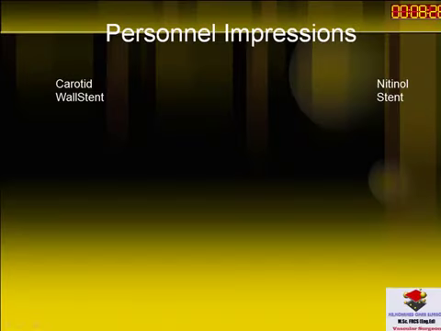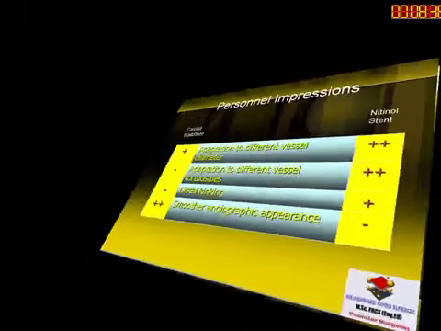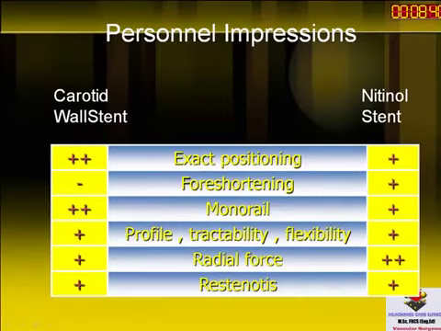My personal feeling regarding this issue, I've put it here. You get more adaptability with the Nitinol stent, and again a smoother angiographic picture, while with the Carotid Wallstent you get exact positioning and repositioning. And now both systems are monorail systems, but it is easier with the Carotid Wallstent monorail system, and you get higher radial force with the Nitinol stent.